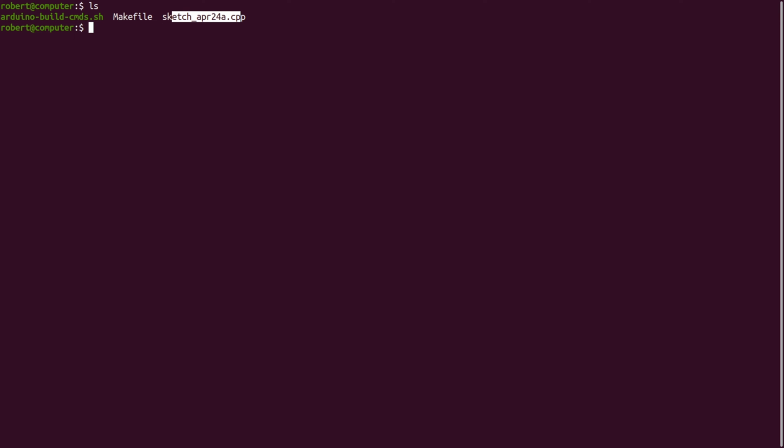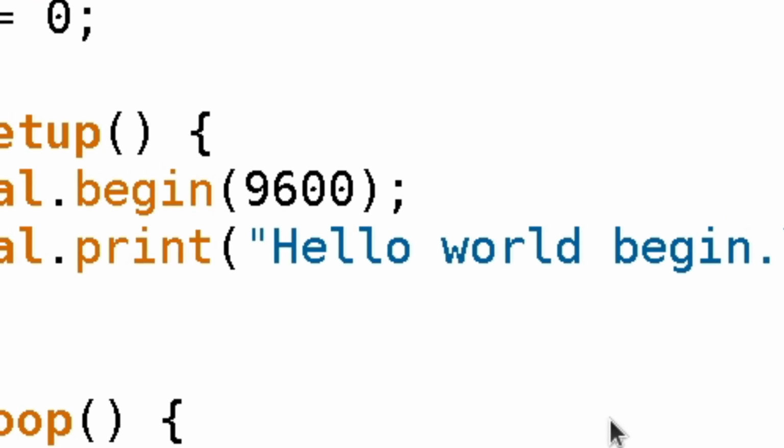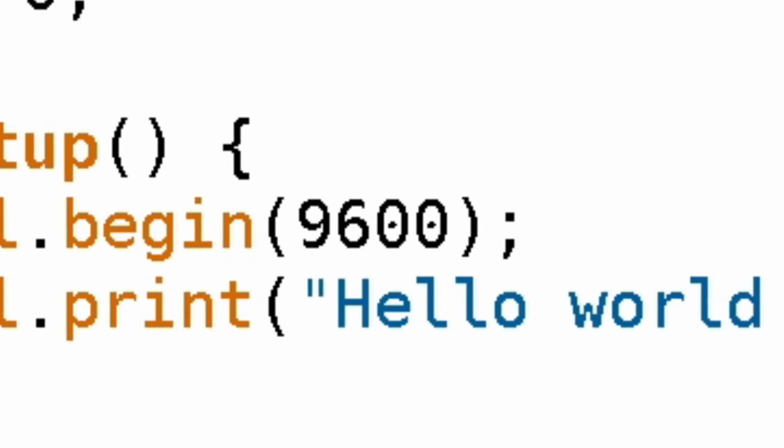But I want to check the serial output directly from the command line. There's a command line tool called Minicom, and I can connect to my Arduino using minicom -D /dev/ttyUSB0, and then I do -b for the baud rate. And you have to make sure that you specify this -b, the baud rate, at the same baud rate that you're outputting from the Arduino at. If you specify the wrong baud rate, you probably won't see any output or you'll see garbled output.